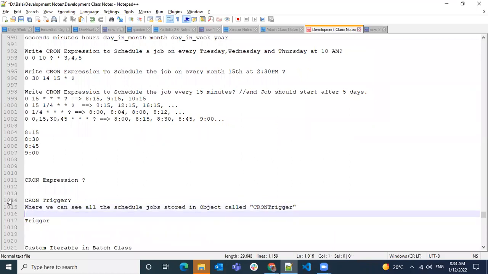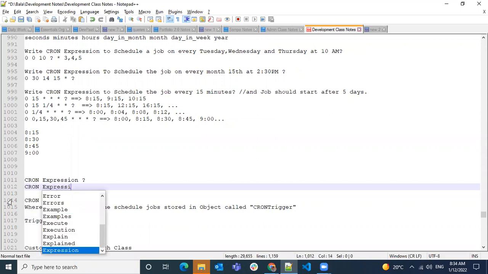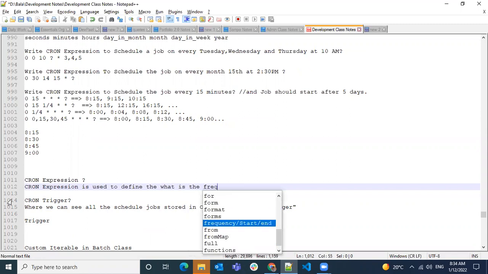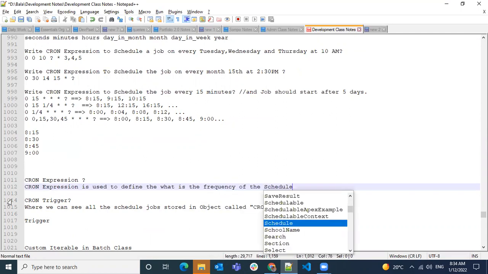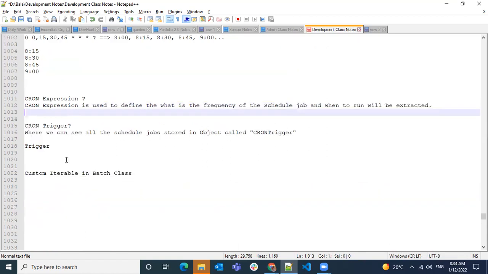Okay, I think that's mostly on cron expression. Cron expression is used to define the frequency of the scheduled job and when to run it. This is what the cron expression and cron trigger are.